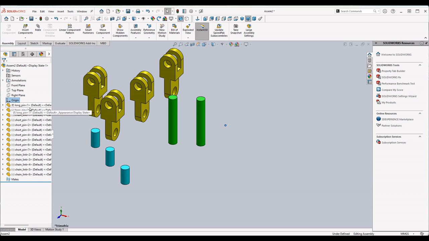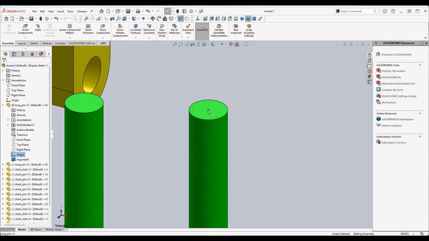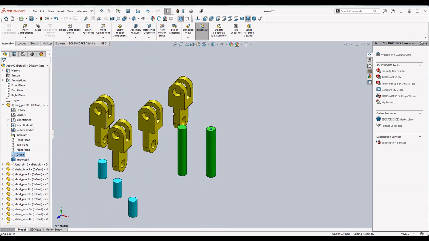So the origin of the assembly and the origin of the long pin we want to be together, because this is where we actually want to measure the center of mass from, from the origin of one of these long pins, because it's at the top of it there. But SolidWorks will calculate the center of mass from the origin of the assembly. So I want these two to be the same spot, in the same direction as well, because an origin has 3 vector directions to it.